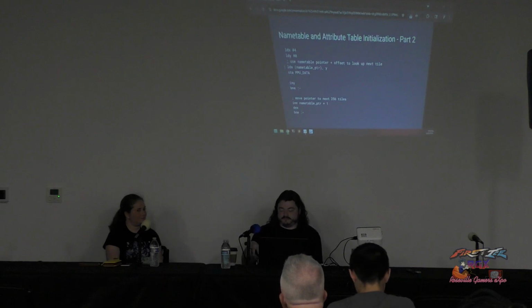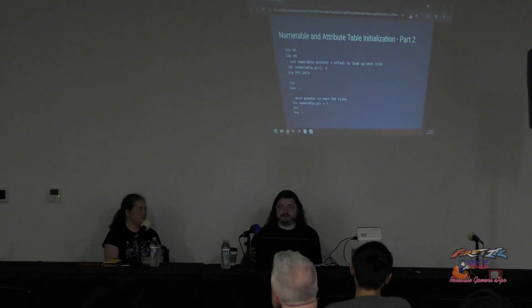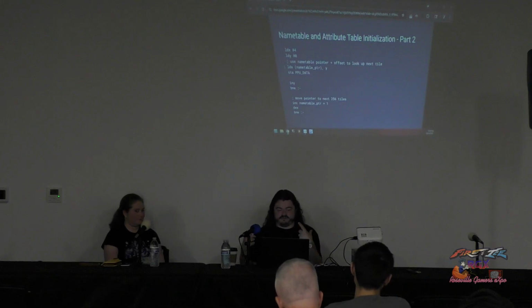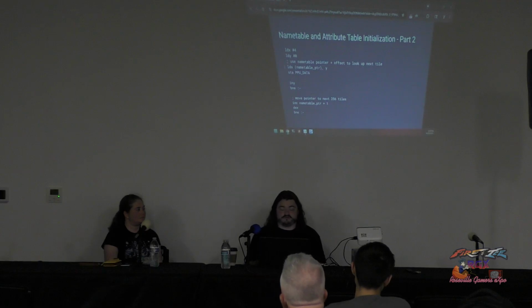Well, if you think about it, a name table, which is 960 bytes, plus an attribute table, which is 64 bytes, ends up 1,024 bytes, or 256 times 4. So this is just a very nice way to take a name table that's already laid out in your ROM and basically copy it to the PPU. So it's not necessarily important that you understand every line of this right now, but just know that this can load any arbitrary name table. So definitely reuse this.